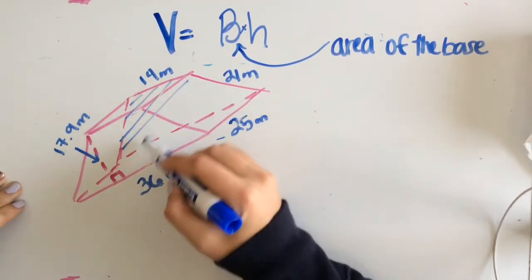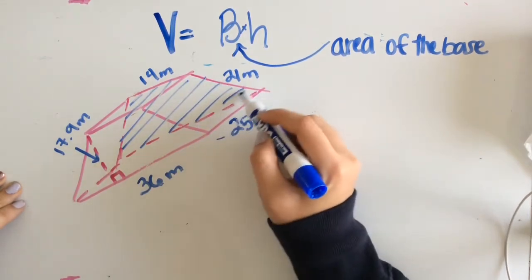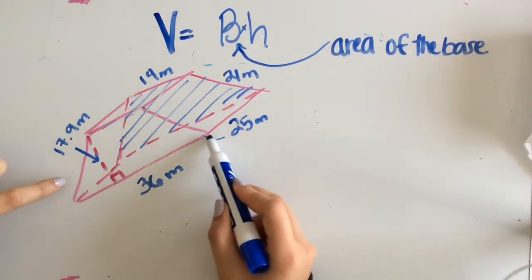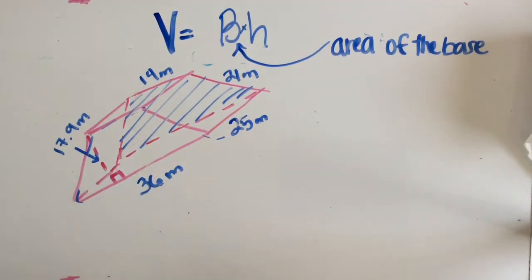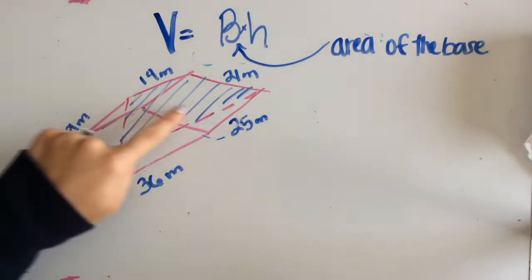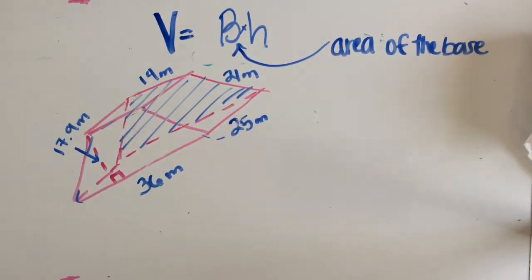So I'm going to highlight what I'm talking about. That's my back side. And then this trapezoid, I can outline it here, is my front side. So those are the bases of this prism. This means it's a trapezoidal prism. If I want to find the area of the base, the area of that trapezoid, I need to use the area formula for a trapezoid.